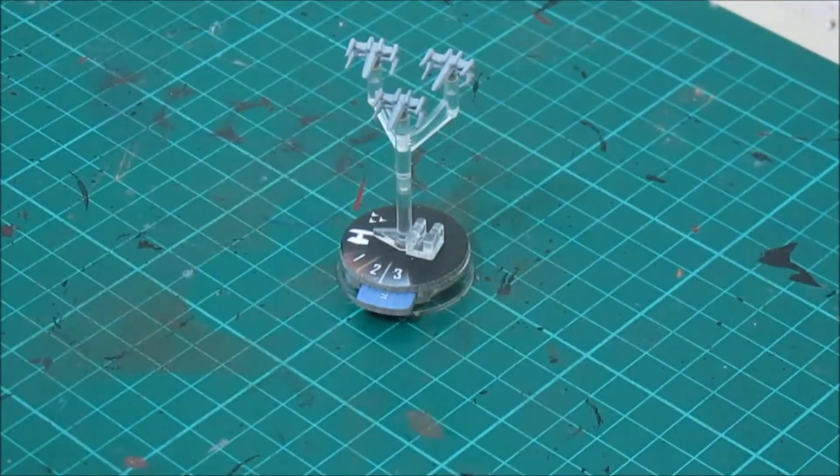Okay, so there we have it. We've got the Administratum Grey all in place now. We'll keep that one out though, just in case we need to touch up afterwards, because when you start putting the details on these ships, you do sometimes go over a little because they're so small, which is okay. So we'll keep that to hand to tidy up afterwards. So we'll leave that to dry, and then we'll carry on with the next colour.